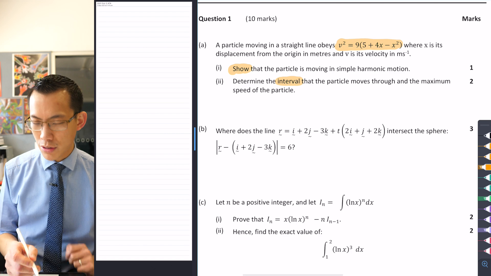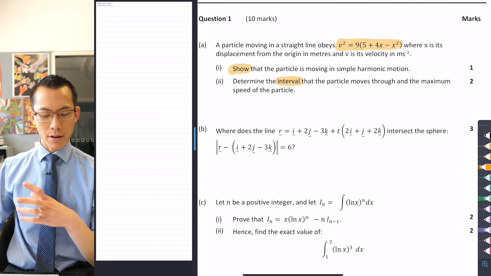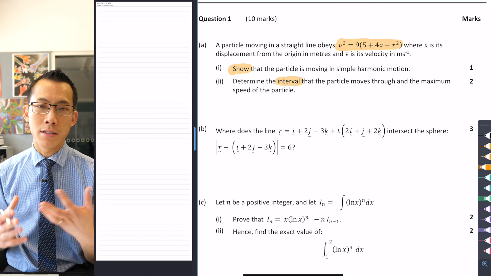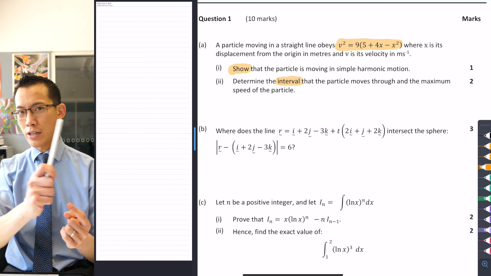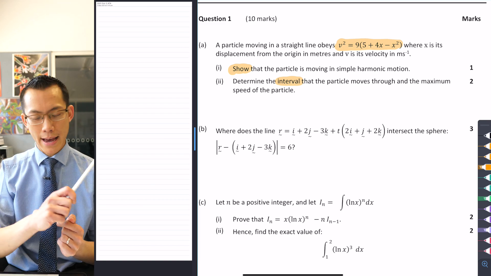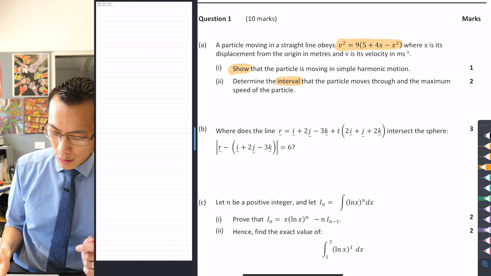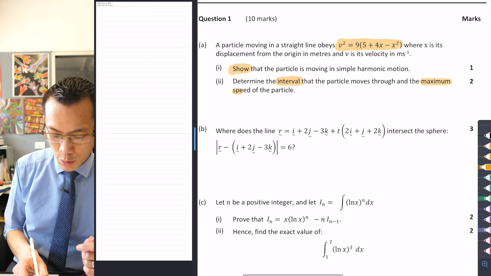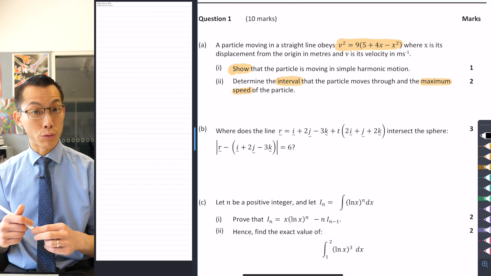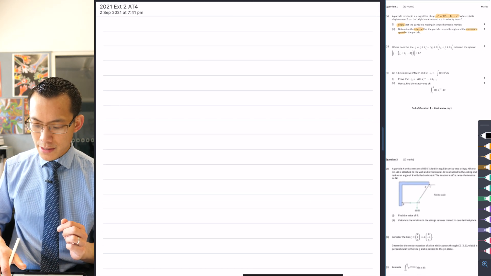Number one, the interval. So I guess you could say that's like the domain, like where can this particle move between? Because simple harmonic motion has two extremes that you're going to be going back and forth. And then finally, we're looking for a maximum speed. How fast can the particle go? All right, so that's what we need to do.